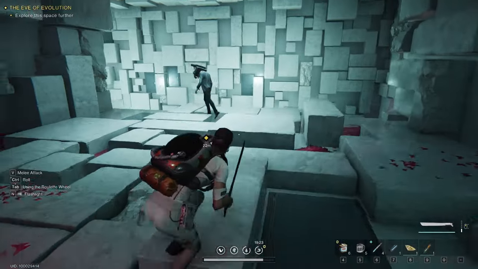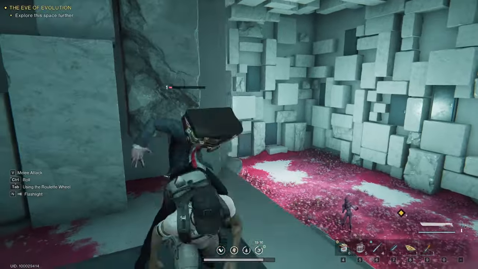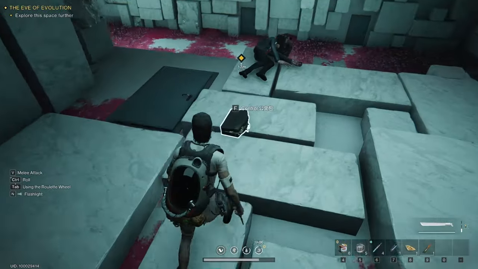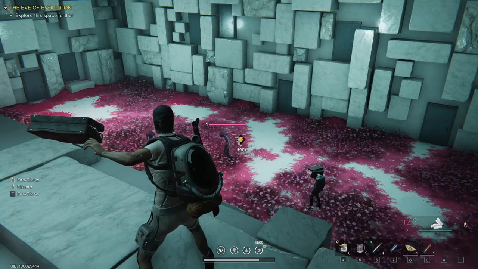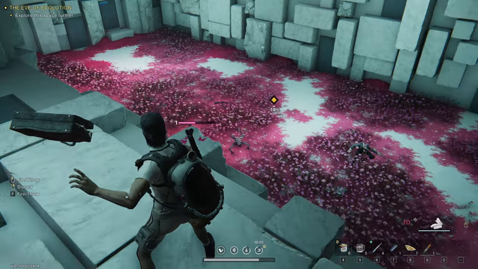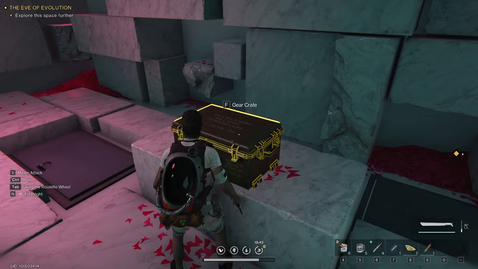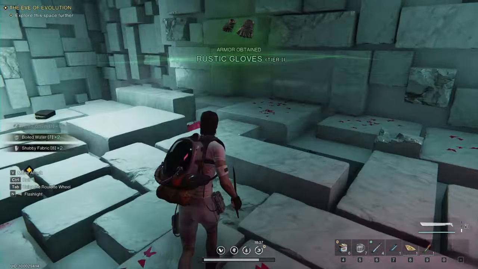I want to sneak up on him. Oh yeah, you can control his head, so if I hit him with the... Yeah, I can fire things out of it. Where's that other one gone? What's in this crate? Got some rustic gloves, fabric, and boiled water. Okay.